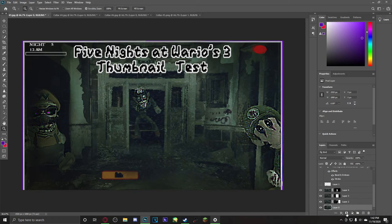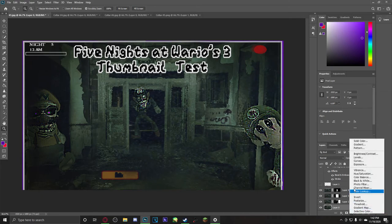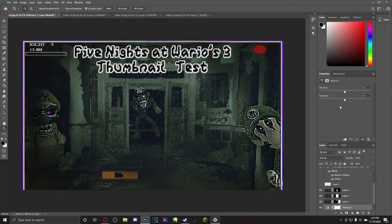So right by the layer mask button down here, we're going to go all the way back down to layer 0, and we're going to click create new, and we're going to go to vibrance. Vibrance basically does this. Oh wait, oh crap, you guys can't see because I gotta put this all the way at the top, not the bottom, derp. And it's not gonna affect the text, but it will affect the people on the screen.